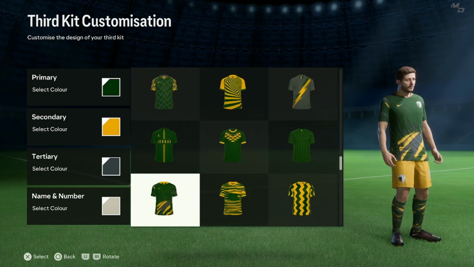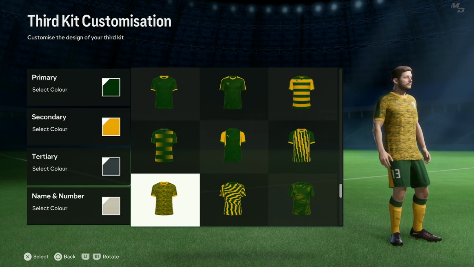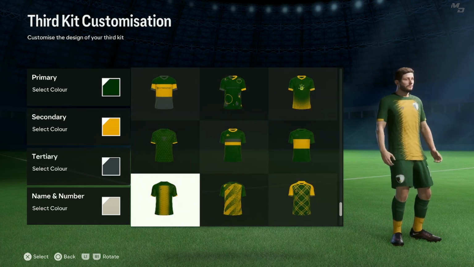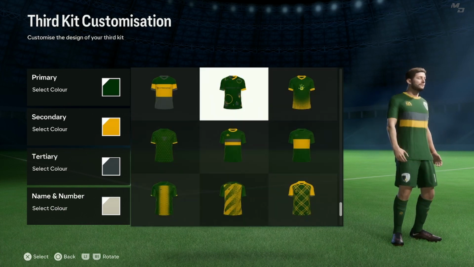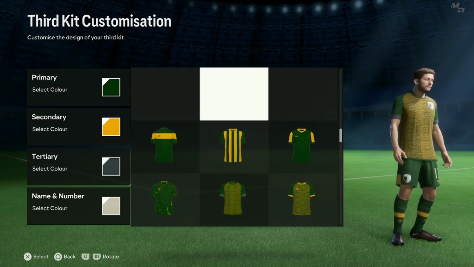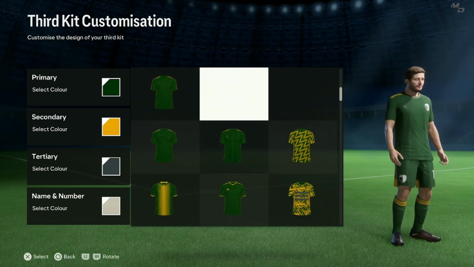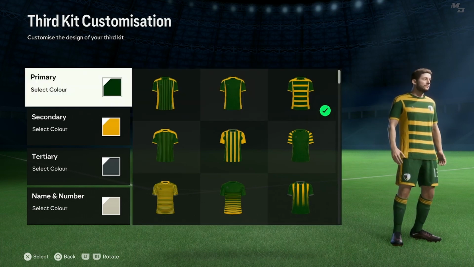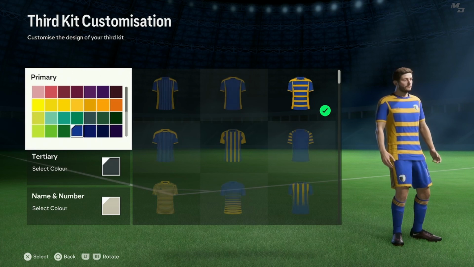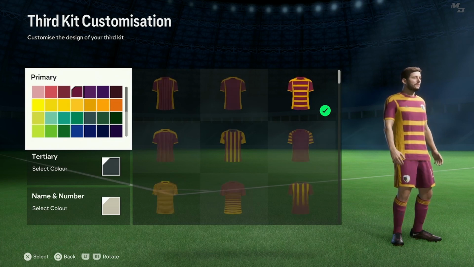It seems like we can't mix and match with the Adidas and Nike. I want to go ahead and keep it Adidas everything. Let's see here. Do we have anything else Adidas? I think Adidas is at the top over here. I think we might be stuck with this option right here. All right, so instead of the primary color, I want to make the primary color yellow. All right, maybe not. Let's see which one looks dope.